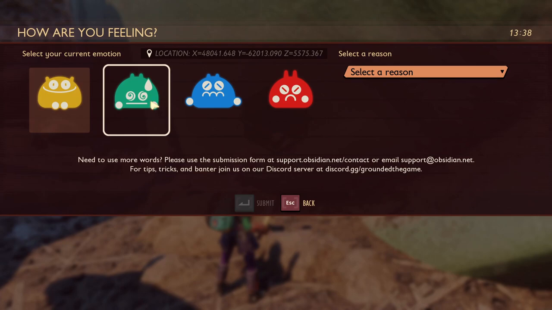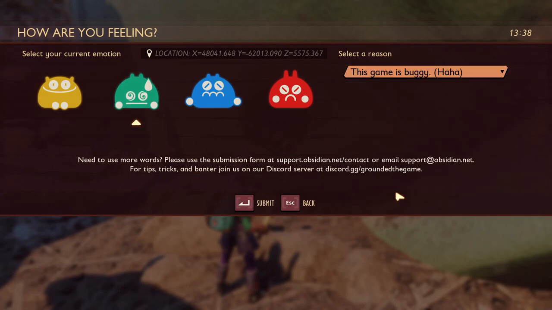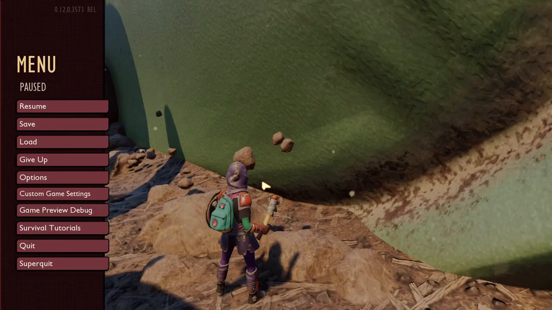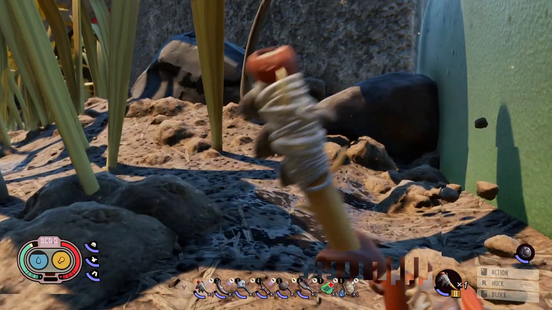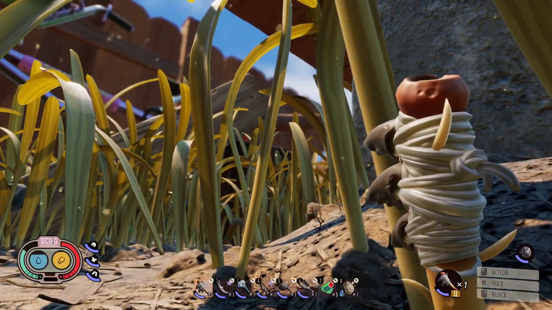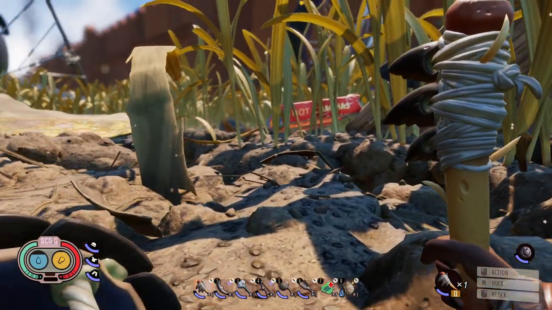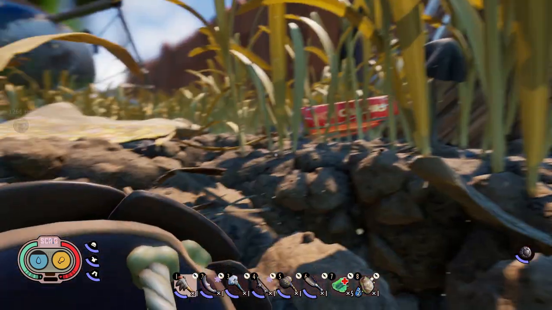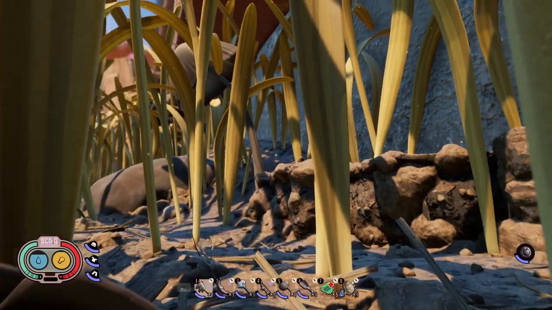Give feedback. Buggy. Oh, I was gonna submit a bug report. Is that not how you- I thought there was a way to do that. I was gonna submit a bug report for this floating terrain, but I guess I don't remember how. I thought that's how you did it, but I guess I was wrong. So much stuff everywhere, I don't know where to go, what to do.